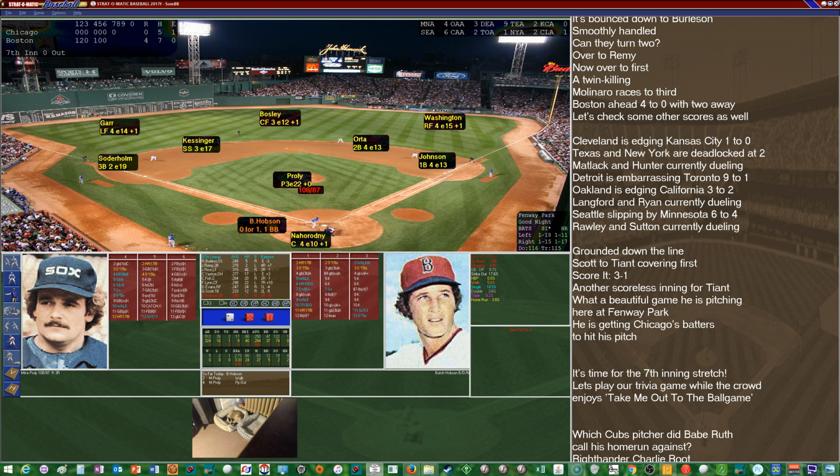So Butch Hobson will lead it off for the Red Sox in the home half of the 7th after Take Me Out to the Ball Game was sung by the Fenway faithful. Hobson comes in, steps up to the plate, so far 0 for 1 today with a walk. And he'll fly out to Bosley in center.